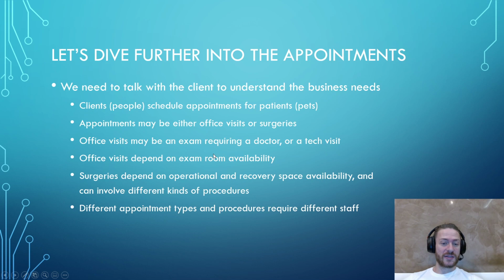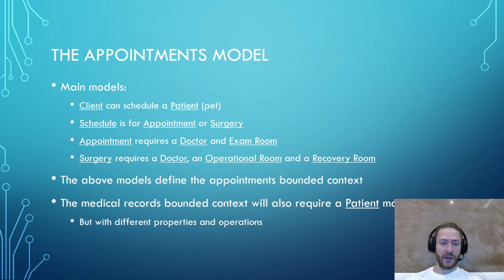Office visit depends on exam room availability. So we have different processes which we need to describe in our domain. All of these, and we won't be able to understand the domain without talking to the actual pet clinic, to the domain experts. So how are we going to create our model? How are we going to create our classes?